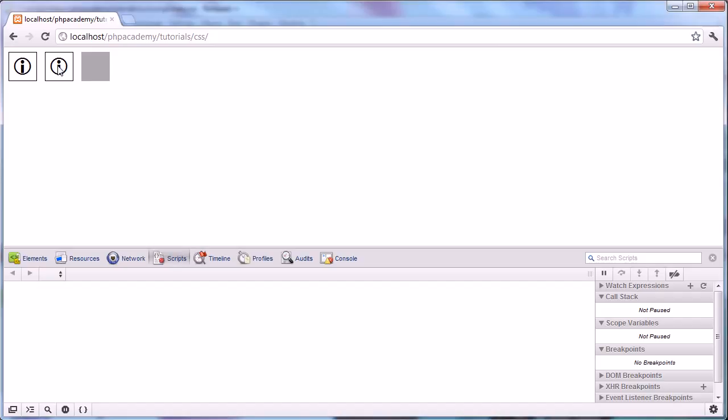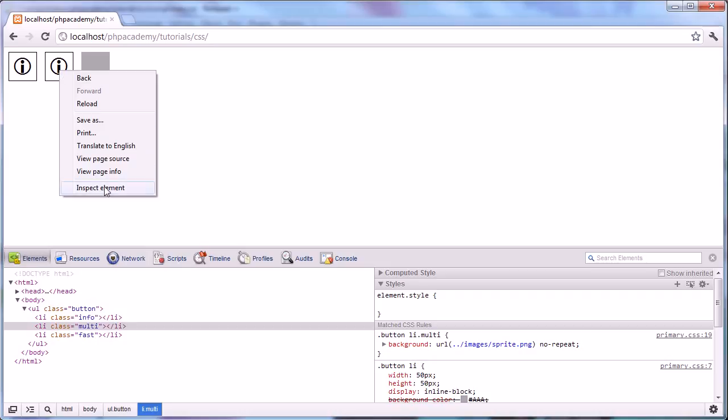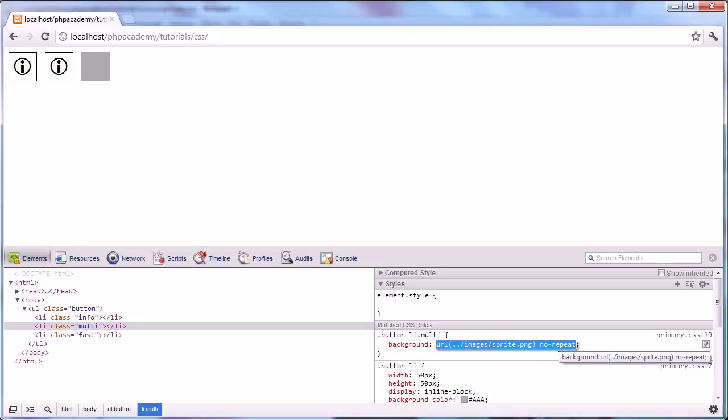So a really good thing to do here is utilize the Element Explorer in Chrome or Firefox if you're using Firebug. So what you want to do is I'm going to go ahead and inspect the element. So I've got this one selected now. The first one we don't need to worry about because that's displaying as we want. However, what I'm now going to do is just click on here and I can edit this property now. So this is the property we've just created inside of our style sheet.